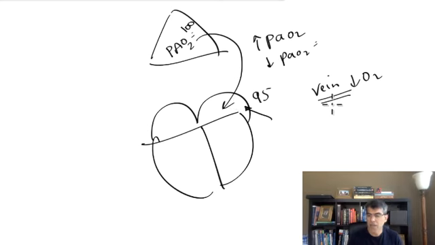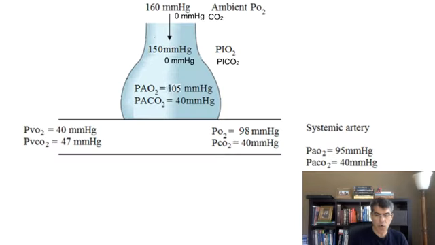You don't need to know in detail why this happens and which veins those are, but I want you to know that around 2% of my cardiac output, instead of going to the lung and getting oxygen, goes directly inside the left atrium. Therefore, blood that comes from the lung is going to get mixed with the blood that comes from those veins, and as a result, the pressure of oxygen is going to drop lower. So do you see why the pressure inside the alveolus here is around 100 or 105, but here inside the systemic arteries it is around 95? Again, because there is some mixture of the venous blood with blood that comes from the lung.